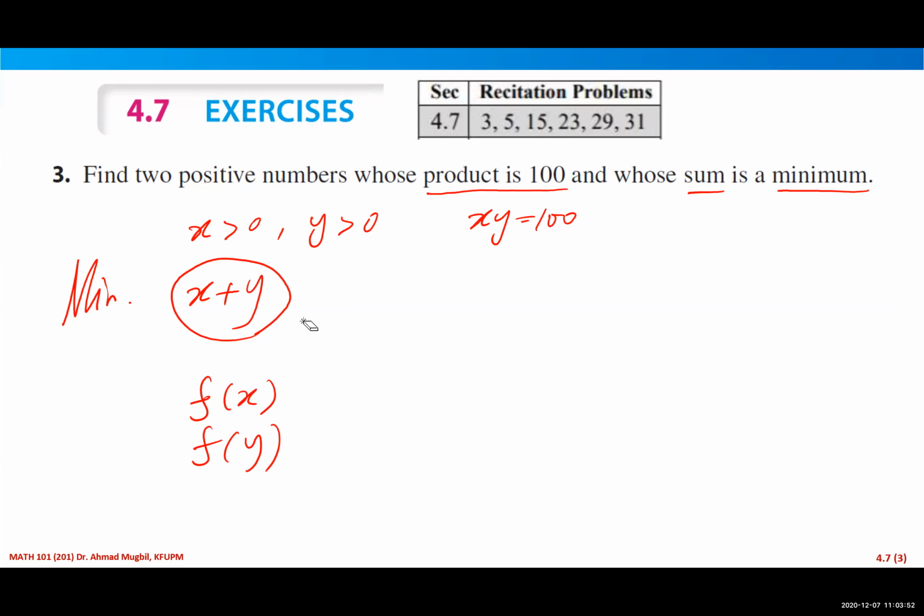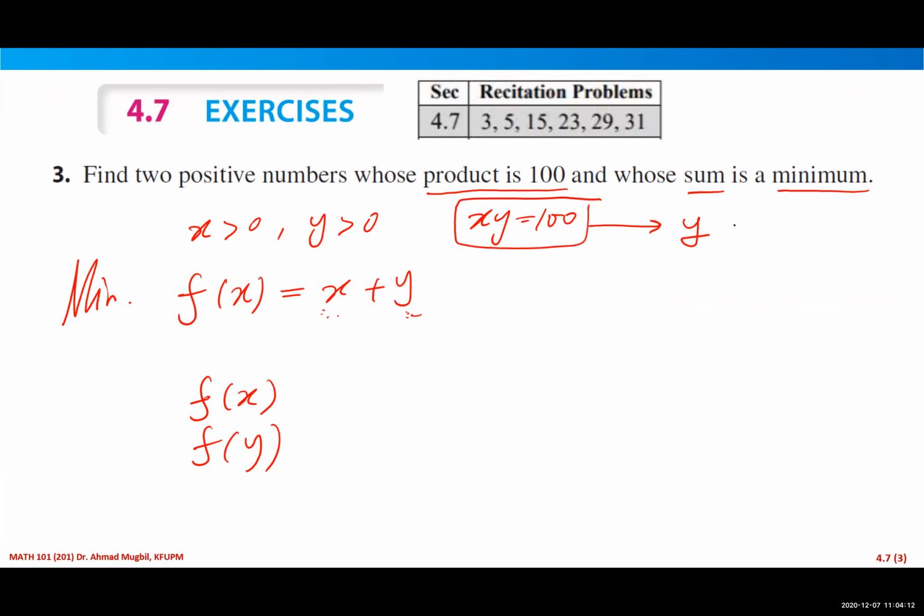So now we will minimize this function. You can call it S, by the way, from the sum, but it's okay. Now it will be x plus y. Now I cannot have, ya Shabab, two variables. I should have one of them in terms of the other one. Look at this. From here, we can write y as 100 over x. So now come here. Instead of y, write 100 over x. Now this is a function of what? A function of x, a function of one variable.